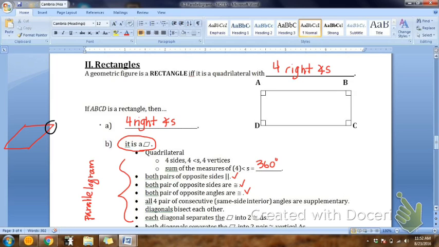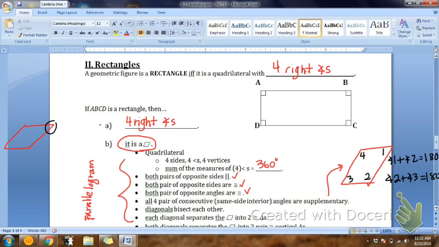What that means is this. Let's draw a picture for this one over here. There's a reason you have these listed. If I call this angle 1 and this is angle 2, if I add angle 1 plus angle 2, I should get 180. And then if angle 3 is down here in the corner, if I add angle 2 plus angle 3, I should get 180. So any two angles that are beside each other add to 180. If this is angle 4, what makes 180 with angle 4? Angle 1 or angle 3. So that's what that rule means there.